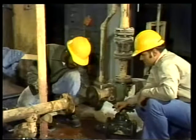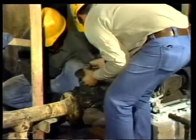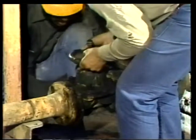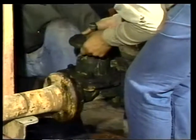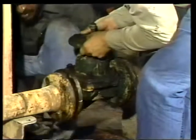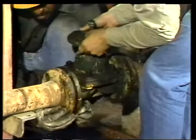The valve flanges have already been cleaned. Be sure you always clean the flanges before you install the valve. Have someone hold the valve in place. Now remember, you'd need rigging if the valve were large. Lubricate and replace the two bottom bolts on each side.